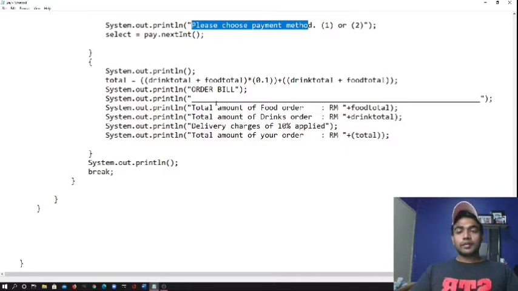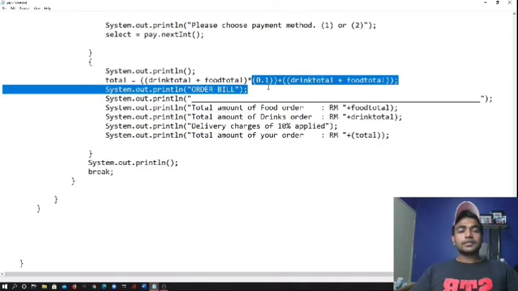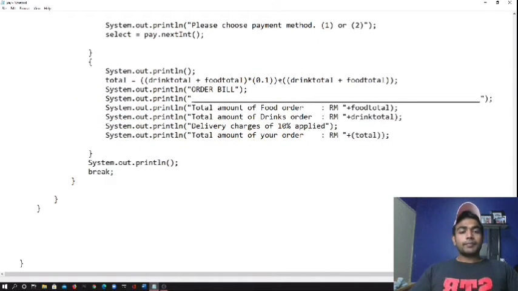The order bill will be totaled as drink total plus food total multiplied by 10%, which is the delivery charge, plus the drink total and food total, and the output will be order bill.